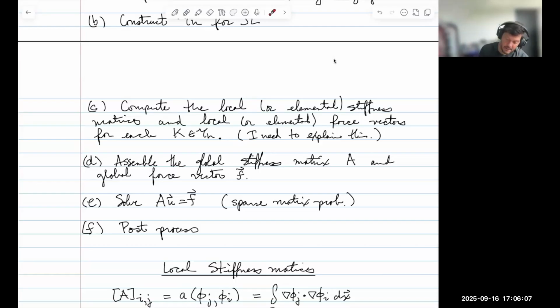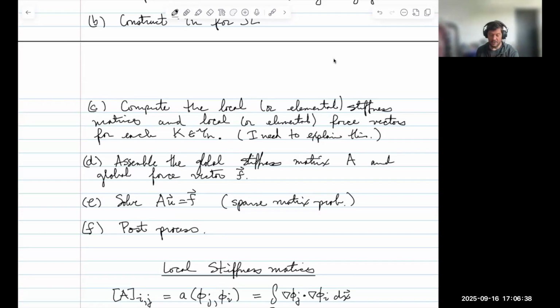For example, I might be solving a problem which has a million degrees of freedom, meaning that this vector has a million unknowns, and this matrix A has a million rows and a million columns. So I might not want to throw in all those zeros that are going to be in that sparse matrix. I might want to take advantage of some structure so that I don't have to do something really complicated. And then the last step is usually what we call the post-processing step.